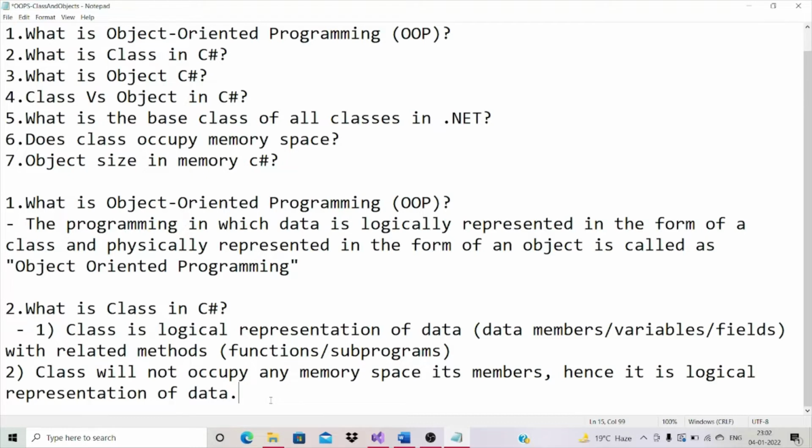Or in simple words, class is a user-defined blueprint or prototype from which objects are created.